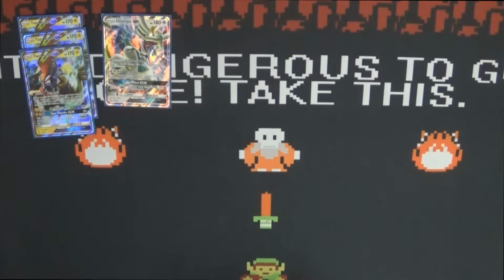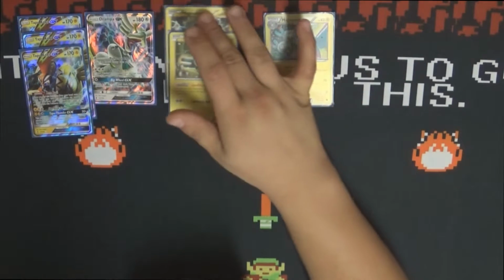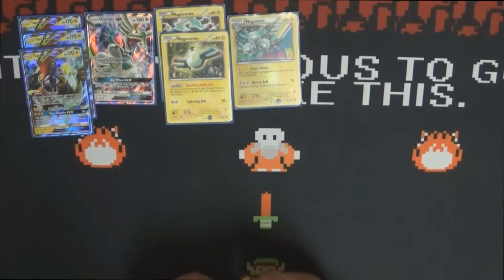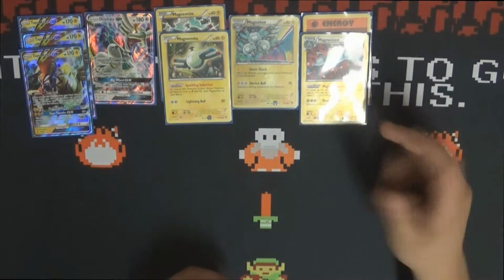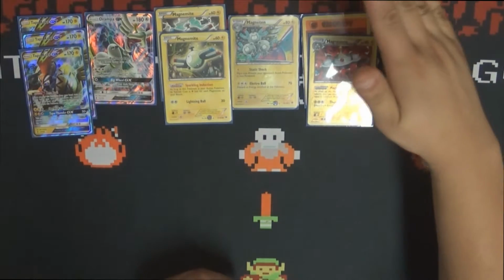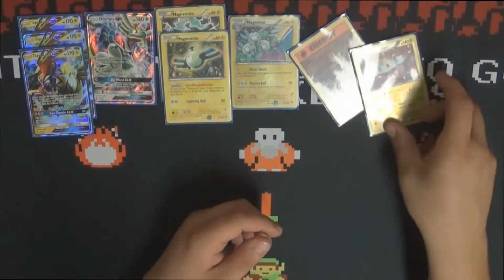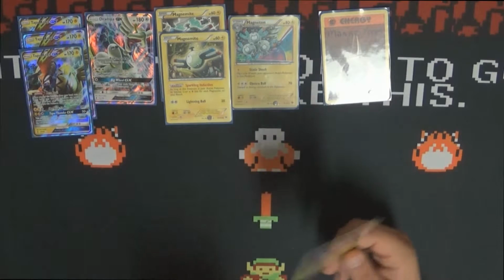Then for a support Pokemon, we run 2 Magnemite, 1 Magneton, and 2 Magnezone. I apologize, I only have 1 Magnezone at the moment. Got some really bad glare going there. Jeez, that's disgusting. But we run 1 Magnezone because of the Magnetic Circuit ability.